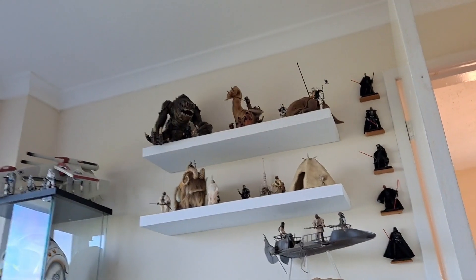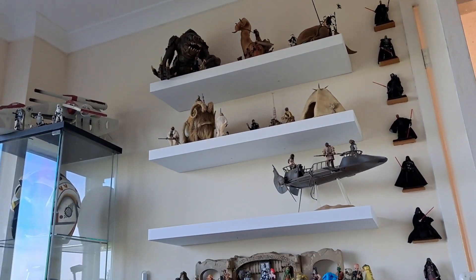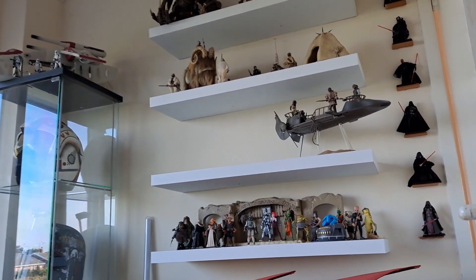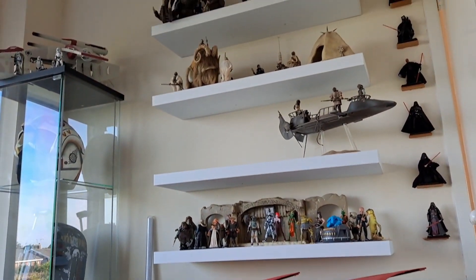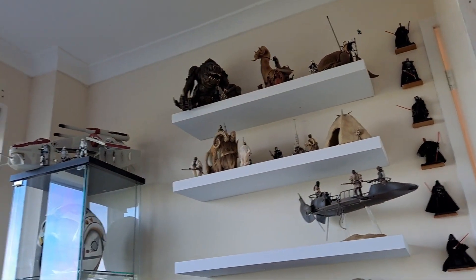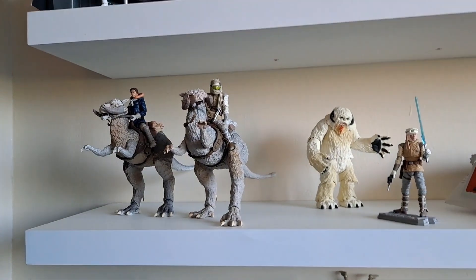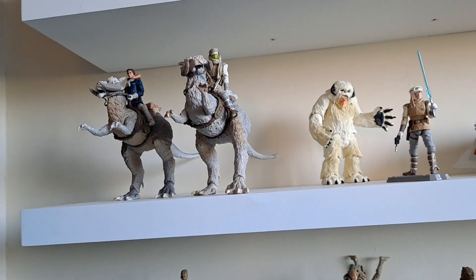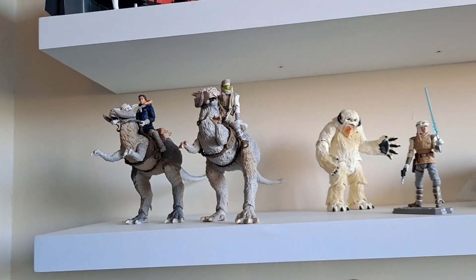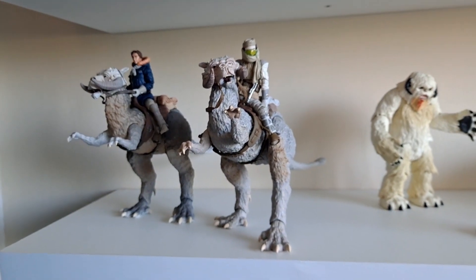These were previously over there with beasts. See, this is my beast shelves over there — beasts, banthas, rontos, and blah-de-blah. Now it's turning into a little bit of a Tatooine section. However, over here, it didn't seem right with Hoth creatures amongst hot climate creatures like banthas. So they were out of place, and I'm just glad to have them back here because I wanted these beasts as part of the timeline.